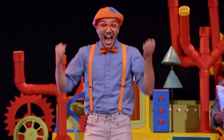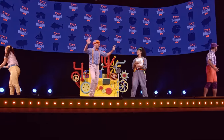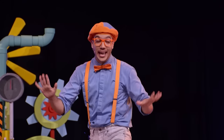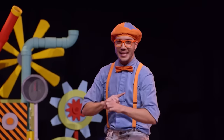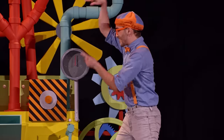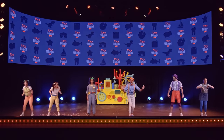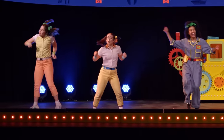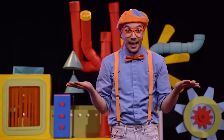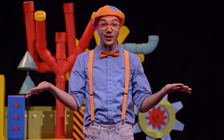You can't have a party without people. Oh, Blippi, you're brilliant! Ah, thanks. Okay, we need all of your help in order to make this party machine work. I'm going to press this big orange button one more time. And when I do, I need all of you to clap and cheer and stomp and yell as loud as you can. Okay? And grown-ups, you too. We need everyone to make this party machine work.